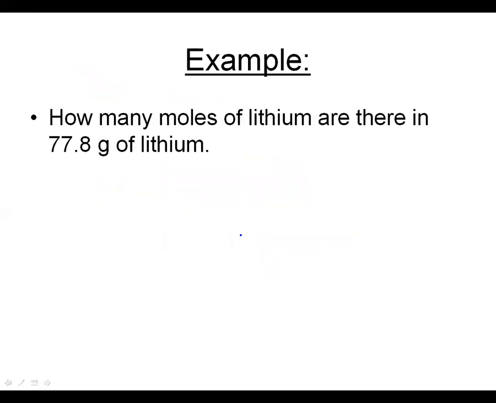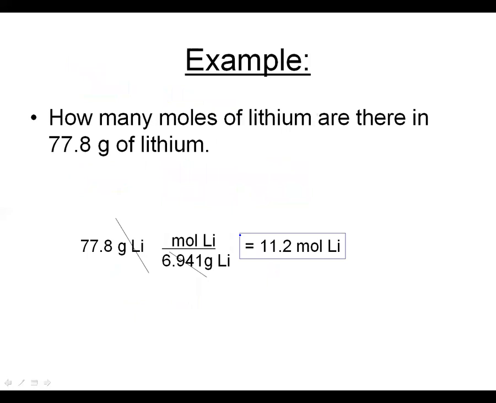Since I showed the next one, let's just talk about it here. Same thing with this one. We have lithium, and we want to know how many moles of lithium. So the process here is we want to figure out moles. And remember, that's moles, not molecules. It has nothing to do with molecules, atoms, or anything like that here. So again, it's going to be the molar mass as our conversion factor. We go to the periodic table, and as you can see there, it is 6.941 underneath lithium. And that is how many grams there are per mole.